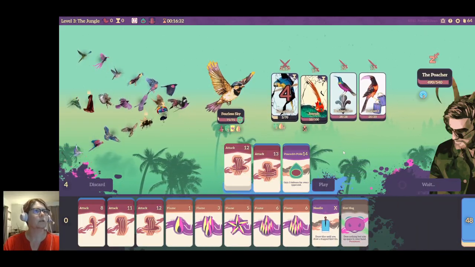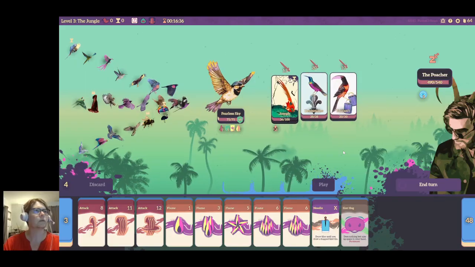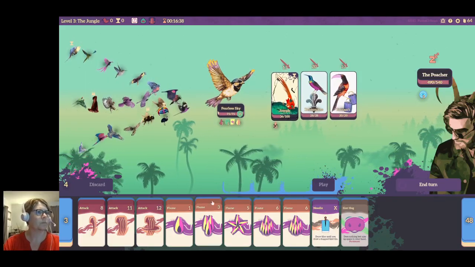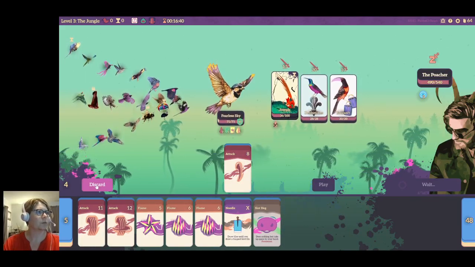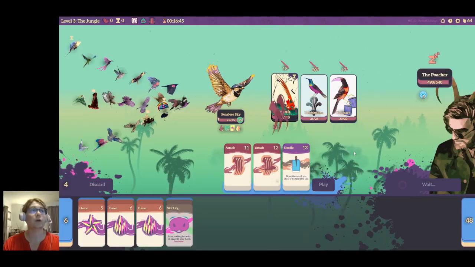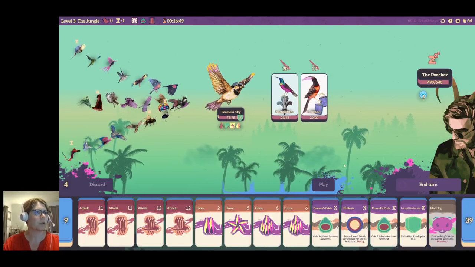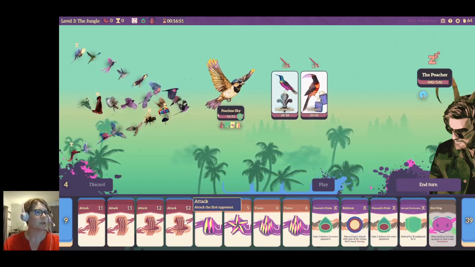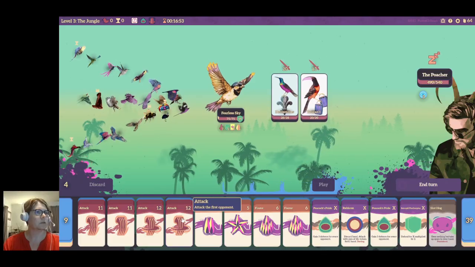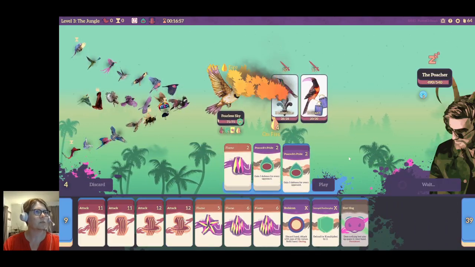We can get rid of some of our low values so that we can draw and effectively refill our hand because there are no trapped birds. And get my defences building up again.